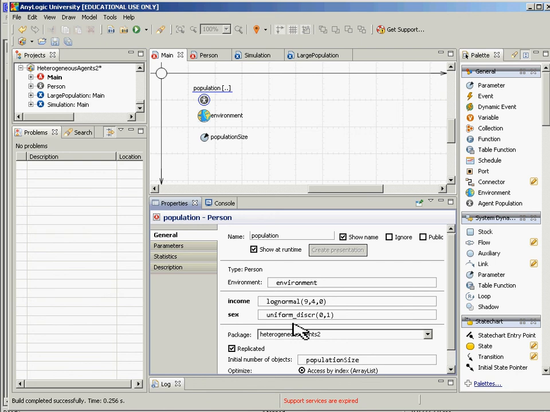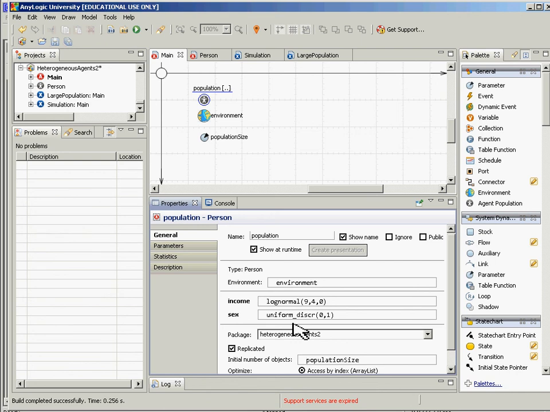So the point is, this population size, what am I doing? This is just a reference to what? So again, where did I go? I went to the experiment. I went to population here, and for the initial number of objects, I say population size. What is this population size? What is that referring to? That word, what does it refer to? It's this parameter. And that was the missing link we had. We needed that way, as Sarah observed, of linking the two.